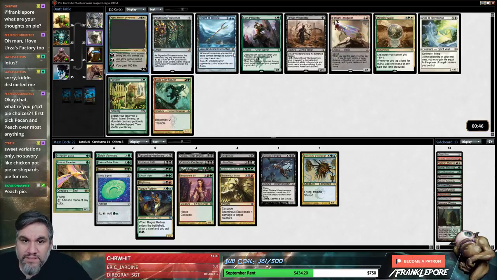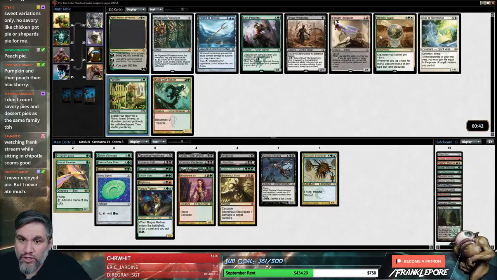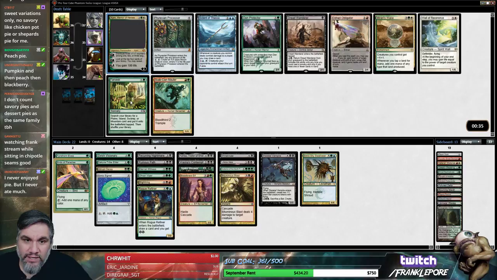All right. If my nose could stop itching, that'd be great. Farseek is pretty good. That would be a nice 23rd card. Can't take Mirari's Wake. Den Protector we don't need. We have an Eternal Witness. It's not a Johnny card, although this is a good Johnny. Yeah, we're just going to take Farseek.